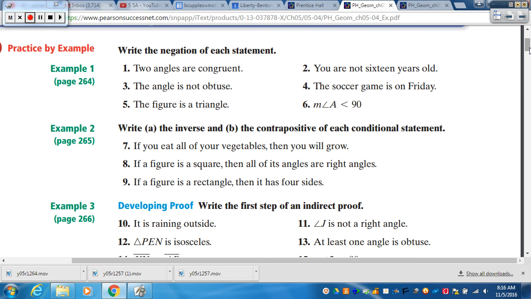And then the last one, if all of the angles of a figure are not right angles, then the figure is not a square, and that is true. If you think of a shape that doesn't have all angles that are right angles, there's no way it can be a square, okay? So as a result, that was the homework there.